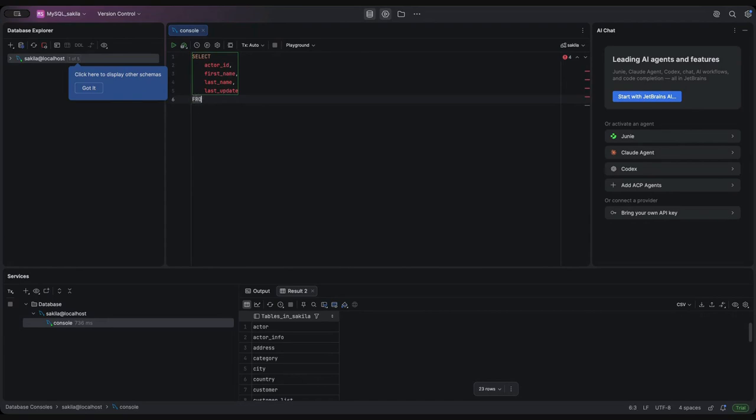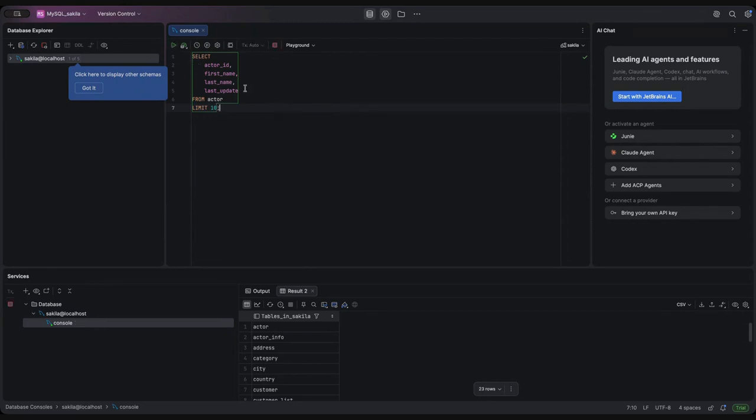Then from the table actor, then we have limit. So we just want the first 10. All right, so that's our beautiful SQL.